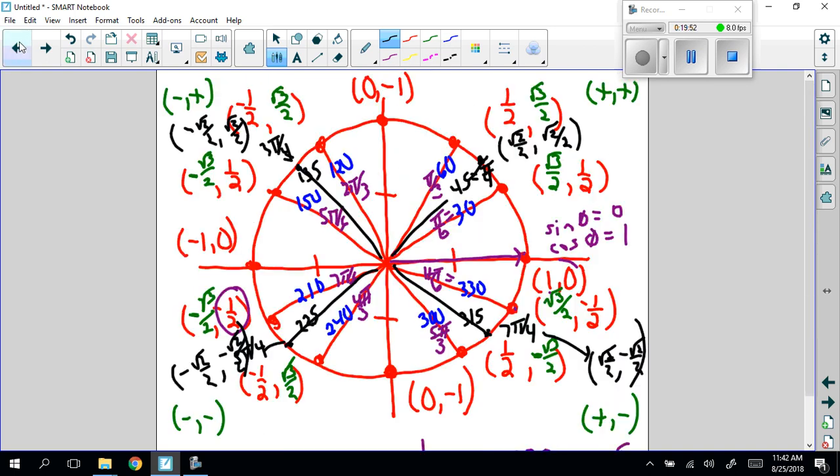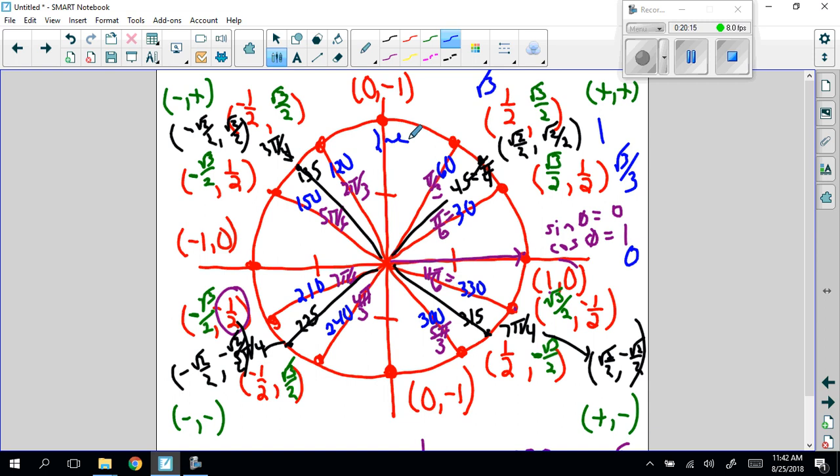And let me go back a page. Just about used up all my colors here, but I think we can squeeze it in. So this is 0. At the 30 is the square root of 3 over 3. This is 1. This is the square root of 3. And this is d n e.